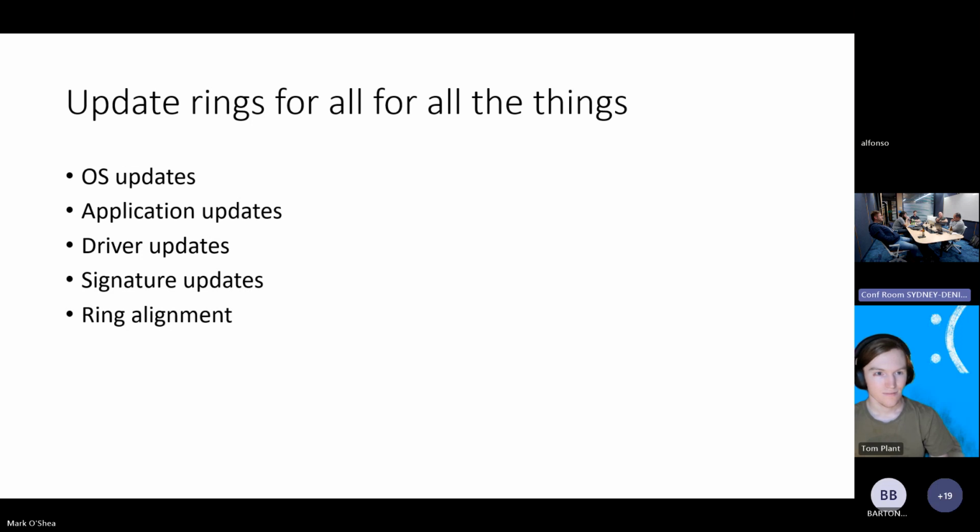Or is it all the way to the machine blue screening during startup and not letting you get any further? Yeah. What changes do you think you may need to make to roll out channels or update rings in your org? So has anyone been involved in any of these conversations in their organization?